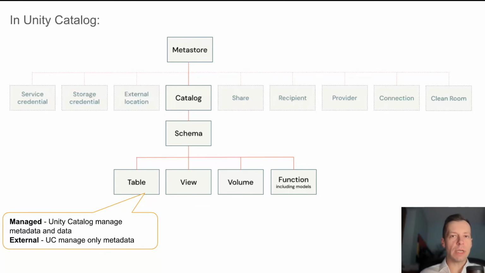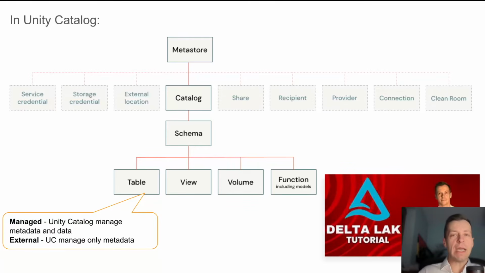If we decide to create a table as managed, then the Unity catalog will be managing both metadata and the data, meaning if we delete a table, it will drop everything, metadata and data. Or external. And once we delete an external table, we will delete only the metadata in the Unity catalog. The data under the hood will be untouched. This and many other details about managed and external tables are really well explained in the movie called Delta Lake tutorial, link you will find in the video description.